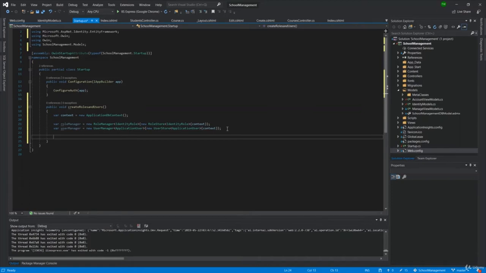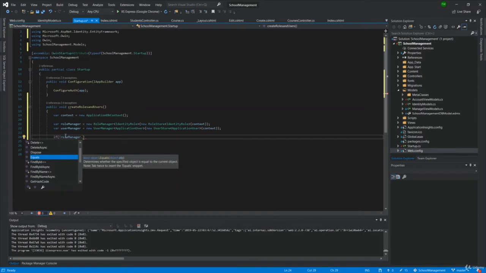Now we actually need to put it into action. So what I'm about to do is write an if statement to say that if a role does not exist, then create it. Well, obviously it wouldn't create it if it already exists. So I'm actually going to create an admin user initially. So if, and I'm going to say not, and role manager allows me to actually find or run certain role specific operations.